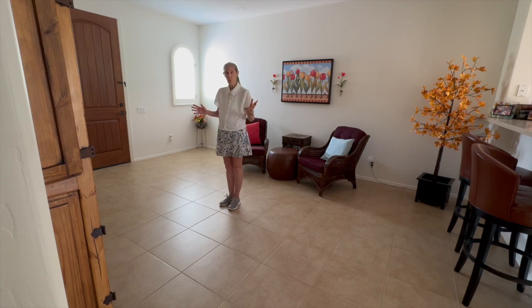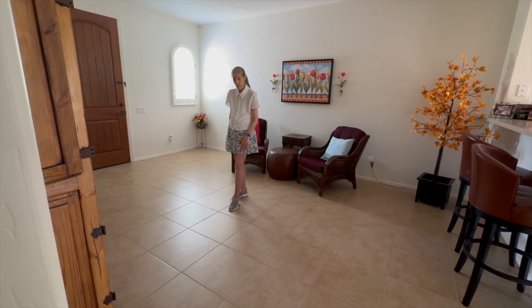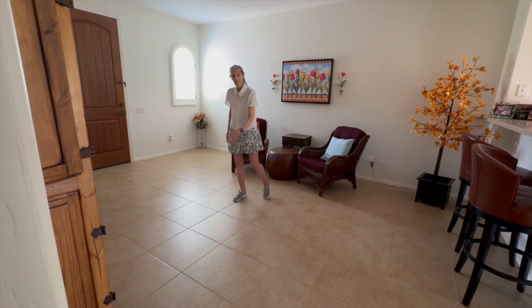So anyhow, we're going to start with the Charleston. There's two basic Charlestons that we do in line dance in the beginner dances. And the first one we do is the Cowboy Charleston. We start with the right foot, we touch the right toe forward, and then we step the right foot back. Then we take our left foot and step the left toe back and step the right foot forward. So it's toe and step, and toe and step. It's forward and back and back and forward, forward and back and forward.